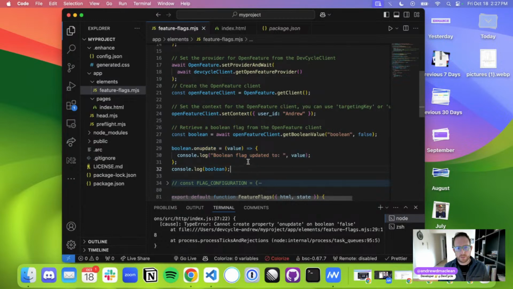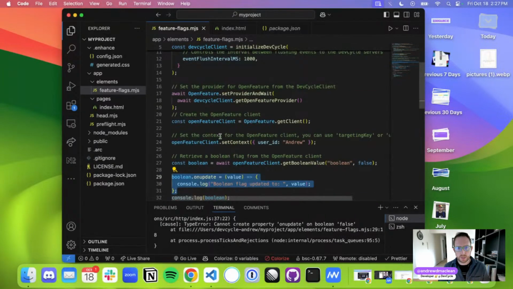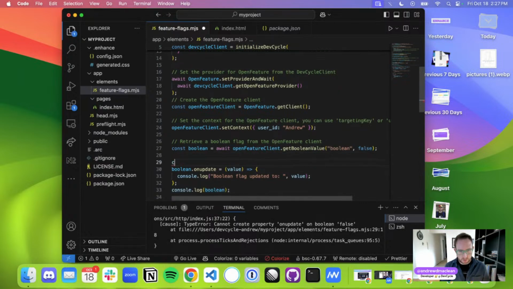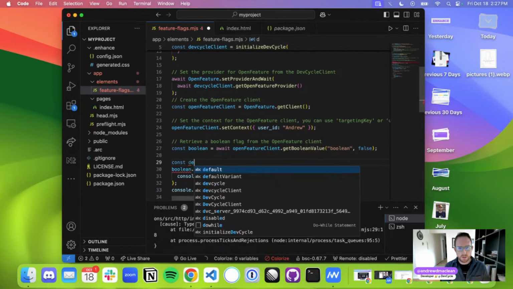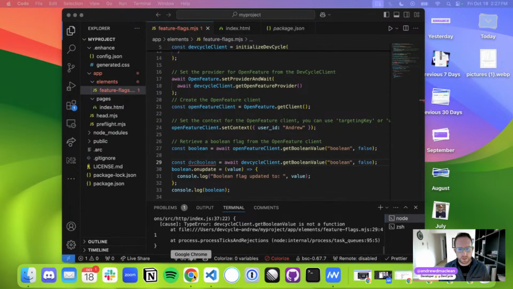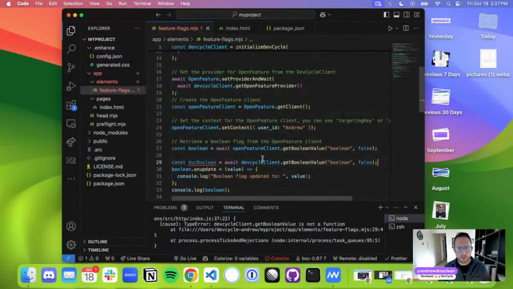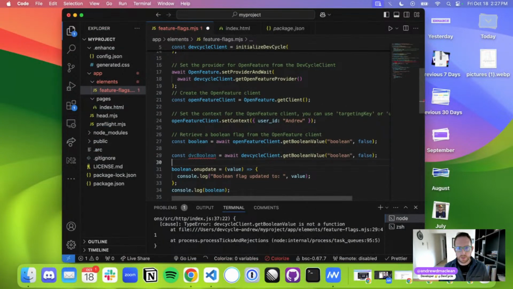So I would have to do just DevCycle client. I guess I could do both. DevCycle const dbc bool. No, because it's not get boolean value. It's just get variable. Yeah, variable.